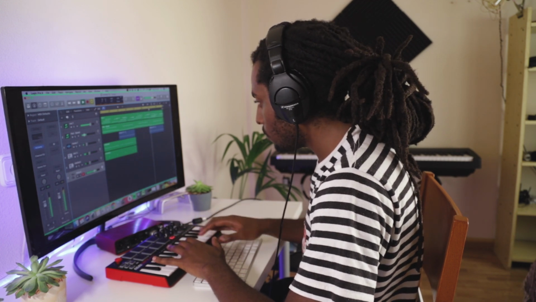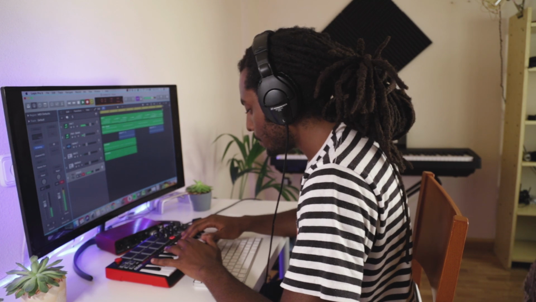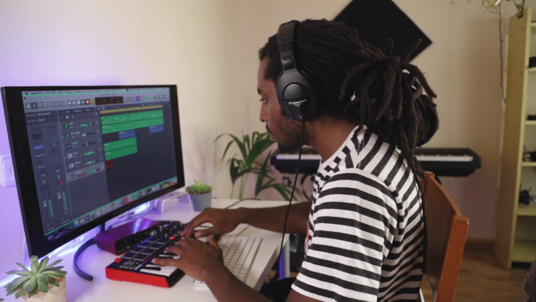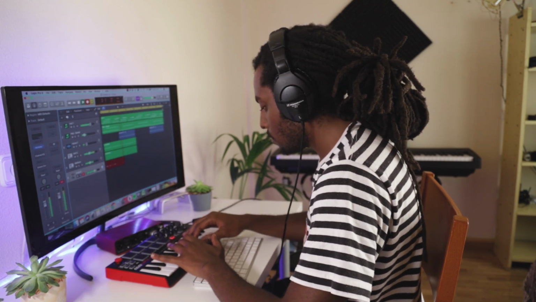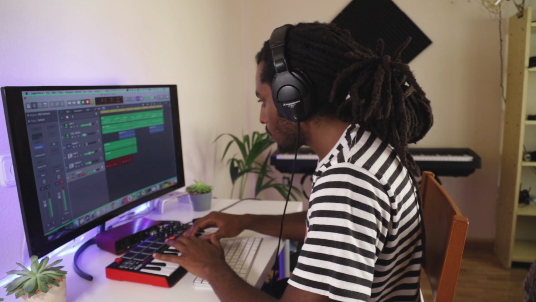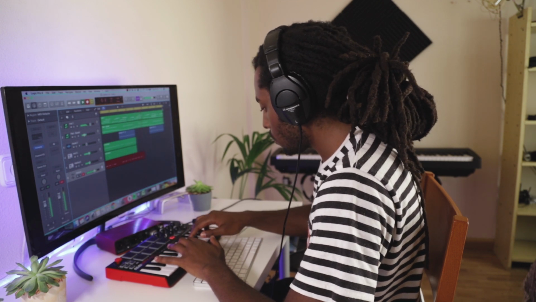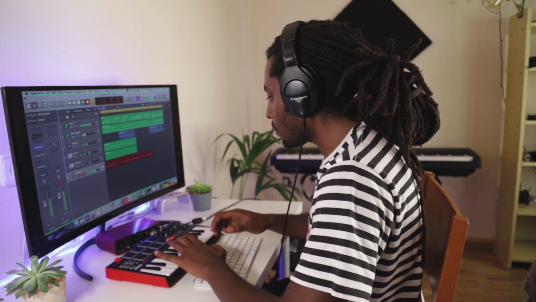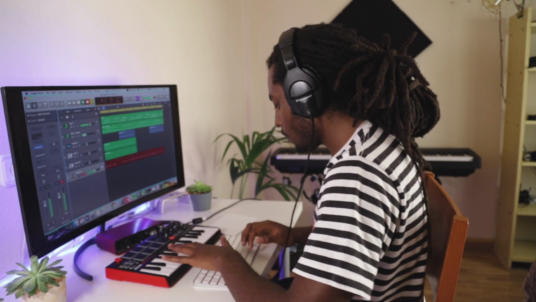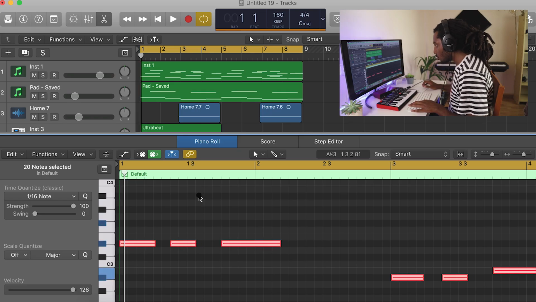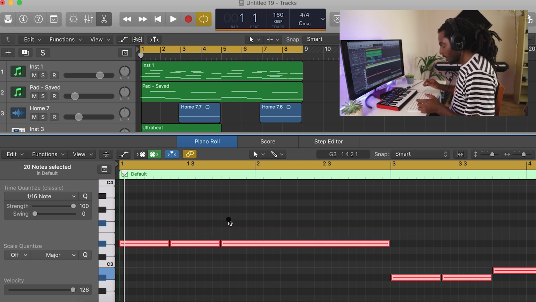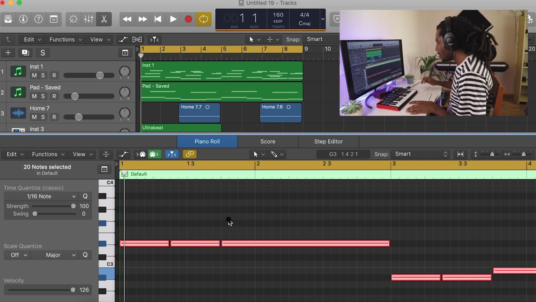Alright, I've got it down. Quantize it, shift legato to backslash, shift legato, shift backslash to legato.